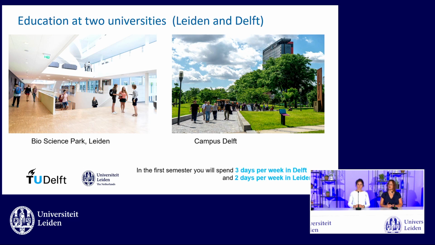So that also means that it doesn't really matter where you choose to stay to live, because you have to travel anyway. Traveling between the 2 cities is very easy. There's a train connection which goes several times an hour. It only takes 15 minutes, and then you have to cycle a little bit. So most of our students have a bike at either location to cycle to the location, and there are also buses going. So it's very easy to reach the different locations.